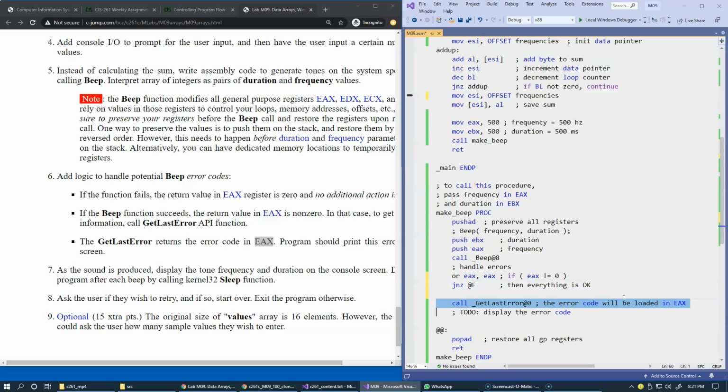Otherwise, we call getLastError, and we will be displaying the error code on the user screen. So this would be the appropriate type of comments here. The idea here is that we want to check EAX for non-zero, and if it's non-zero, then everything is fine.